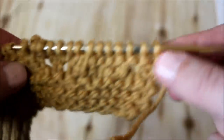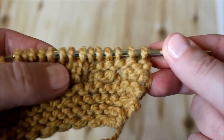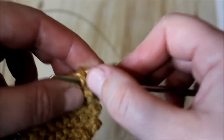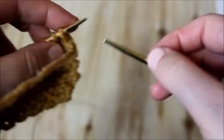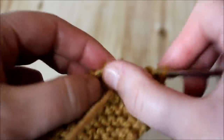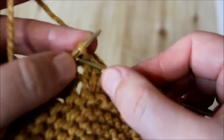Okay, so I knitted the wrong side of the work. Now we're going to be knitting the third row of the yarn over that we're going to make to create the V, as you can see. Remember, we started with 5 and then we went up to 6 purl stitches. Now we're going to add one more, so it's going to be a total of 7 purl stitches. 3, 4, 5, 6, and then 7. So there's going to be 1 knit stitch left, and this would be the last one on the V that we're making.